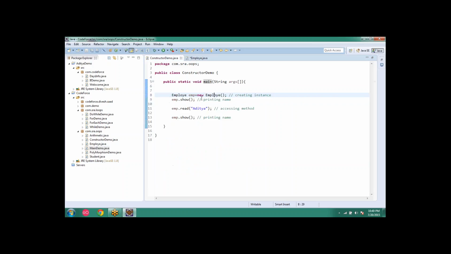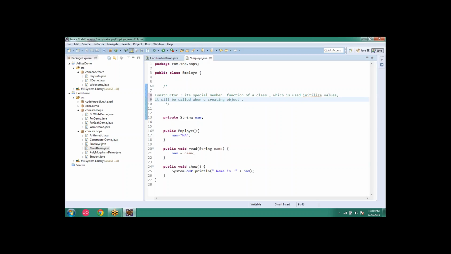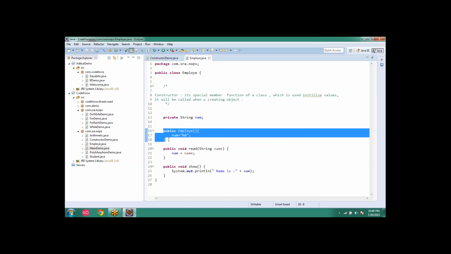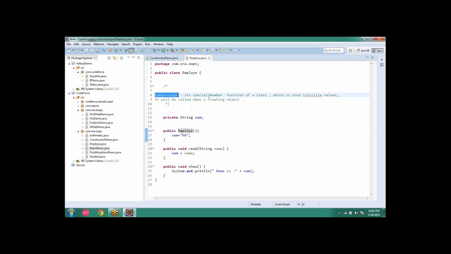When you are creating an instance, that is, when you say new, the constructor method of the class will be called. Inside the method we can assign whatever values we want.